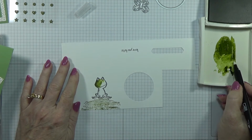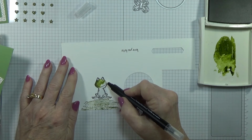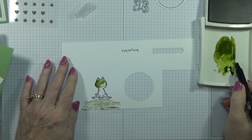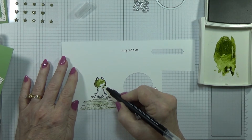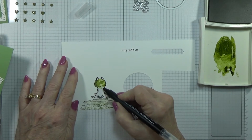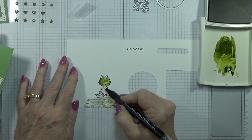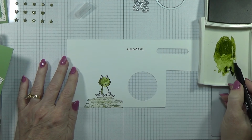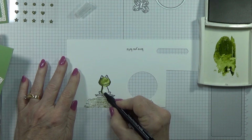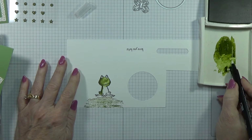And I'm not a colorer, believe me. I'm not good at the bigger areas like this. So my frog comes out looking funny, but I think he's cute. Just kind of color it in a little bit. I have darker spots than others. I'm sure a lot of you out there know how to color better than I do.